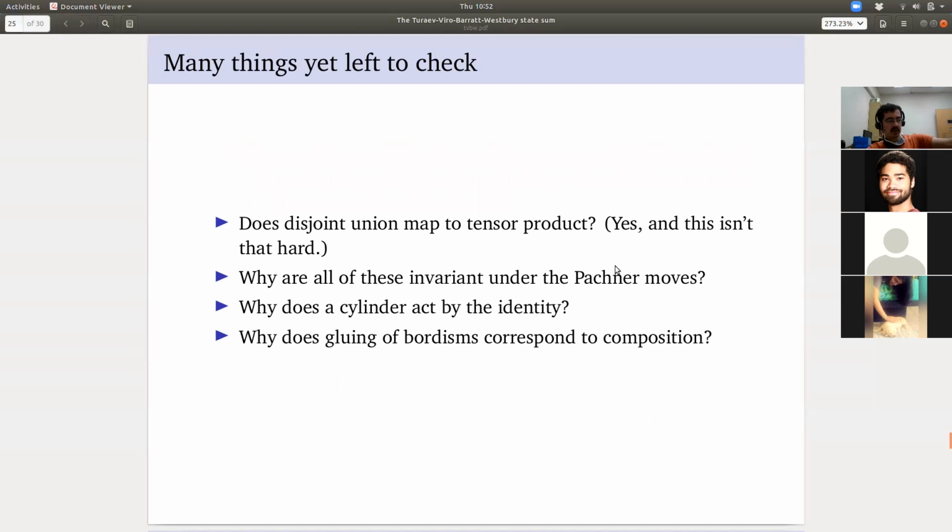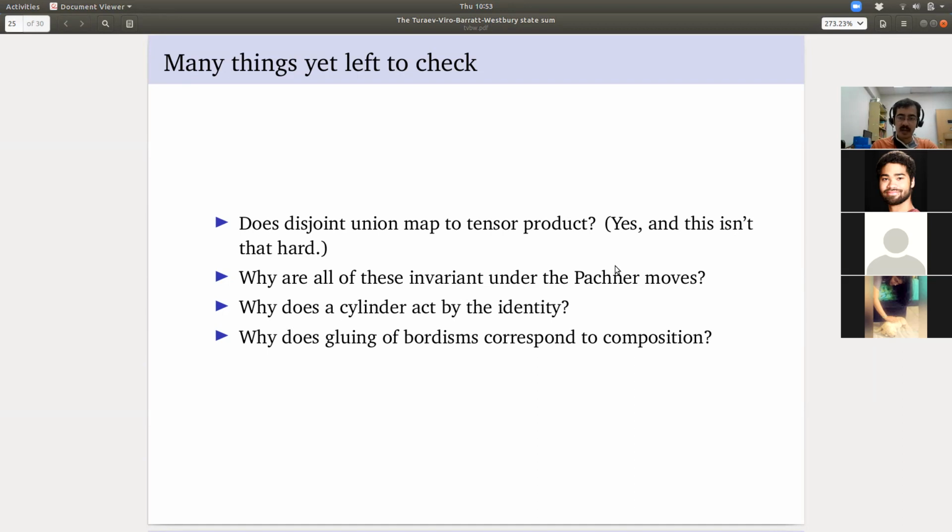Okay, so I want to mention that we have not proved the theorem. First of all, there's monoidality. Does disjoint union map to tensor product? This is true, and this actually isn't that hard. You can pick a triangulation, and there's an obvious triangulation on the disjoint union of two combinatorial manifolds, and you'll get the tensor product. Again, this is sort of vacuous. But then importantly, is this just an invariant of manifolds, not of the triangulation? So you have to check the three Pachner moves. And again, I'll encourage you to read this in Balsam and Kirillov. Pachner moves 1 and 3 are not so bad. I think number 2 is the hard one, where they spend the most time.